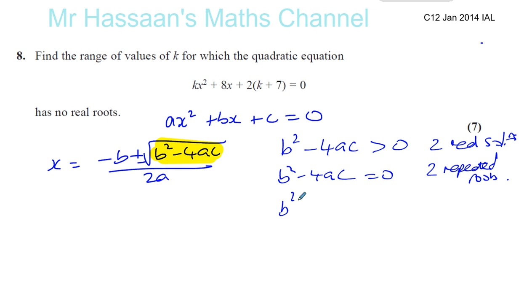Then you've got b squared minus 4ac. If it's less than 0, of course you get the square root of a negative number, it's undefined. So here you'll have no real solutions. So they're telling us for which it has no real roots, no real solutions. Roots and solutions mean the same thing. So we know that b squared minus 4ac has to be less than 0, it has to be a negative number.